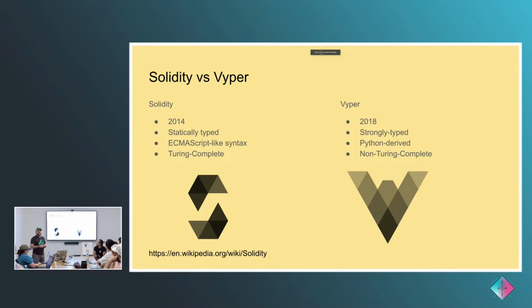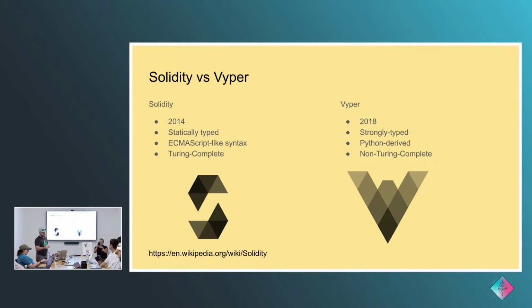I'm sure that if you've already written some contracts and you're here today, you've probably used Solidity before. A couple high-level things comparing the two languages. Solidity was first proposed in 2014, I think it was like August 2014. It's a statically typed language with ECMAScript-like syntax, which basically means it's kind of like JavaScript in writing, with the brackets and such. And it's considered a Turing complete language, meaning that you can infinitely loop, right?